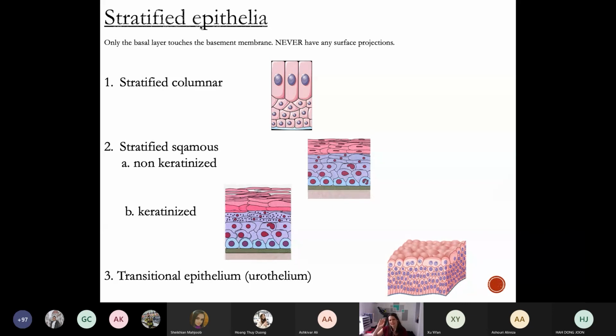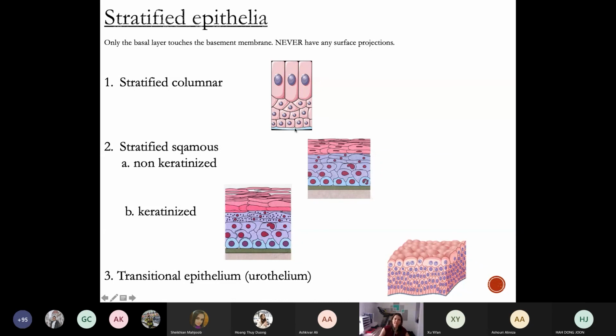We like to ask lots of definitions in the exams: definition of stratified epithelia, definition of simple epithelia, definition of fibers, and so on. You will hear it a lot, not only in histology but in anatomy as well. So stratified epithelia, where not all the epithelial cells are in contact with the basement membrane, only the lowest layer, and then the other layers sit upon this basal layer.